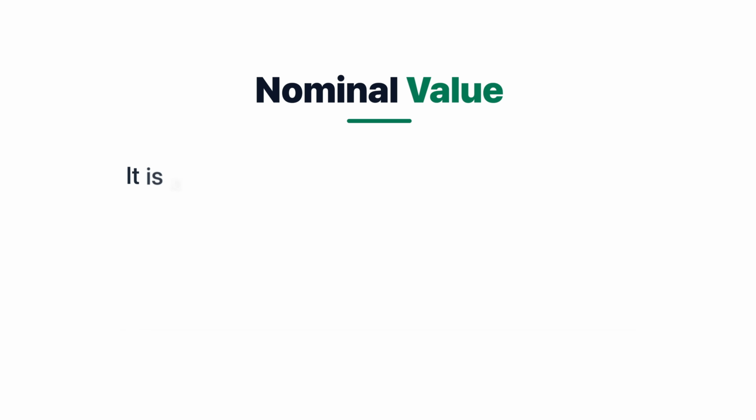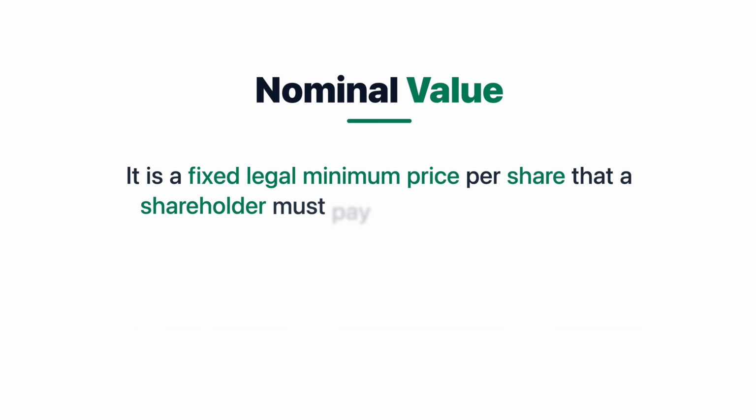So this is where people get confused. Let me simplify it. When it comes to the nominal value, it's a fixed legal minimum price per share that a shareholder must pay on incorporation of the company, or if they don't pay it on incorporation, it's seen as unpaid and will need to be paid when the time comes.